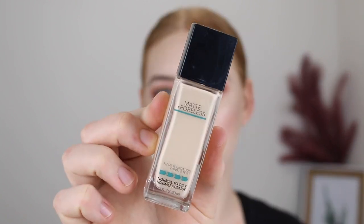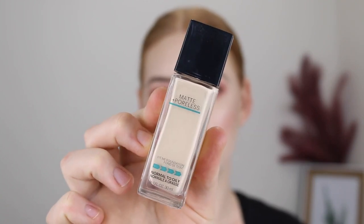Next is foundation, and depending on your skin type they can perform differently on everyone. I've always been a full-coverage kind of girl, so here are my recommendations for a medium to full coverage foundation. First up is the Maybelline Fit Me Matte and Poreless — they also have a dewy and smooth range. If you've got oily skin the matte and poreless will be good for you, and if you've got really dry skin the dewy and smooth formula would work for you. I use the shade 110 Porcelain. There are 40 shades in this range, making it a great option if you've got super fair skin.